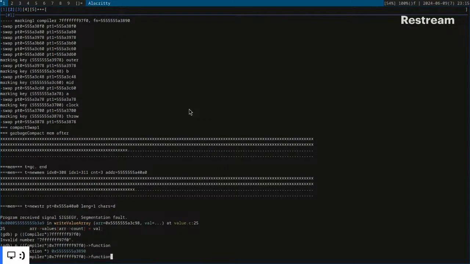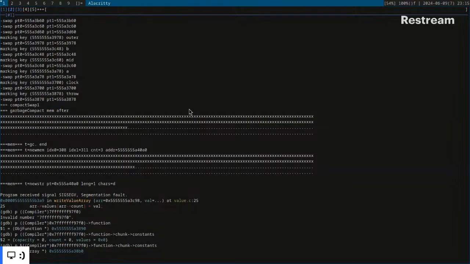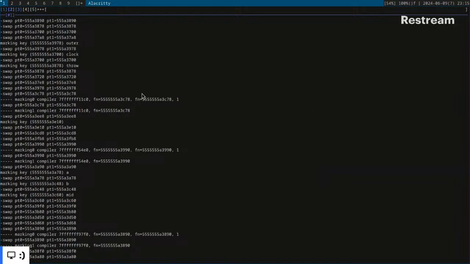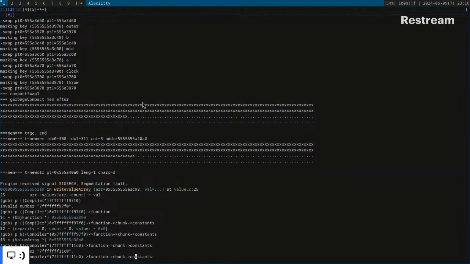Function 890 chunk constants. Let's get this address. Not this one. Let's try this. Function chunk constant.